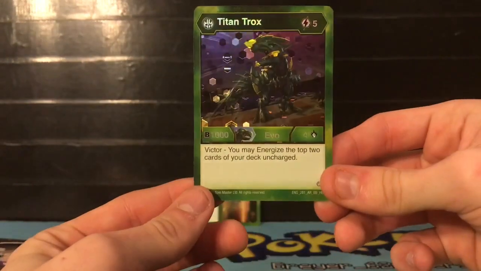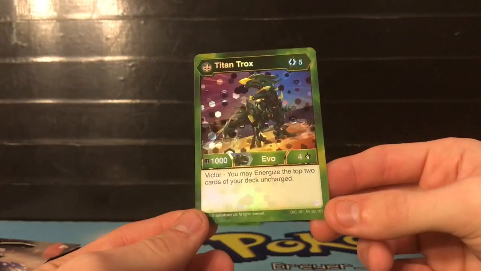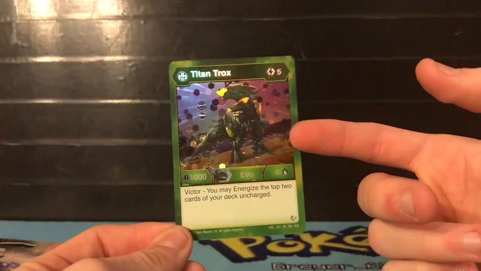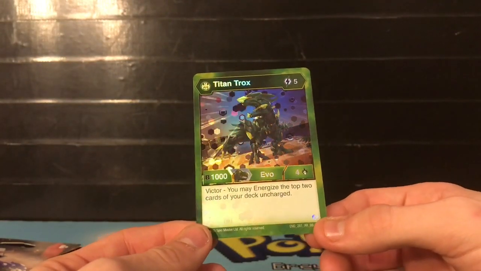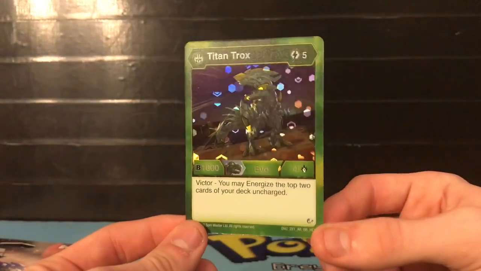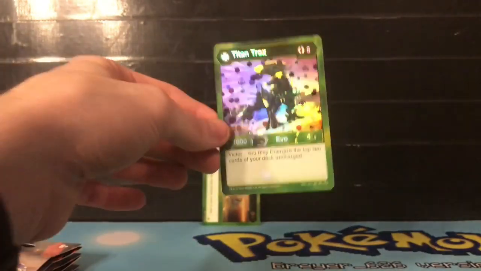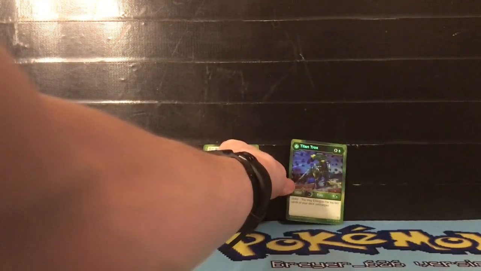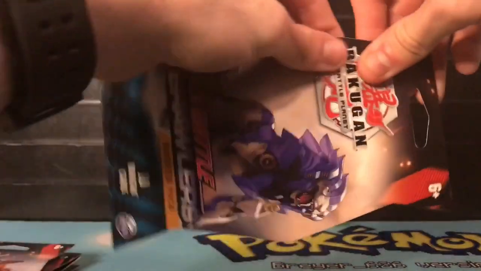And we have Titan Trox. Ooh, for 5 energies, 1000 B power, 4 damage. Of course, you have to evolve this off of the Ventus Trox. Victory, you may energize the top 2 cards of your deck uncharged. Ooh, so this might be a really interesting card to use if you play Ventus Trox. So that's actually really cool. And that's our first hex too, and it's an awesome rare as well. That's actually really cool.